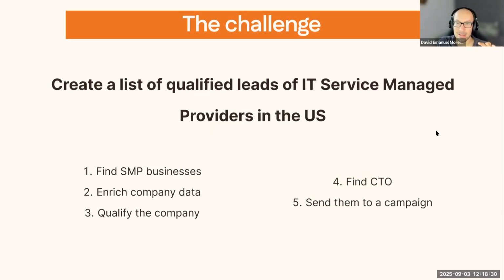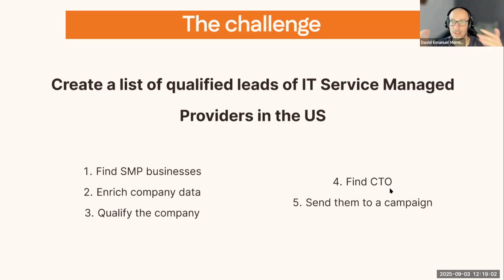So the challenge that we're gonna solve today, we're gonna build a table in Clay so you can understand how it works and why you should use Clay to be able to solve those challenges. Is creating a list of qualified leads of IT service managed providers in the US. So if you want to do it manually, you need to find the S&P's businesses, you need to enrich company data, you need to qualify the company, find the CDO.